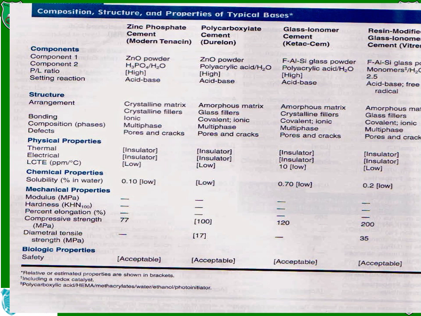Also, it bonds chemically to the tooth structure. It's user friendly because it's a light cured material supported by acid-base reaction. And you can refer to the previous lecture about resin modified glass ionomer. So the best base material nowadays to use is resin modified glass ionomer. However, if you don't have it in hand in a clinic, then you can use either normal or conventional glass ionomer or polycarboxylate or zinc phosphate. All of them have been used previously.